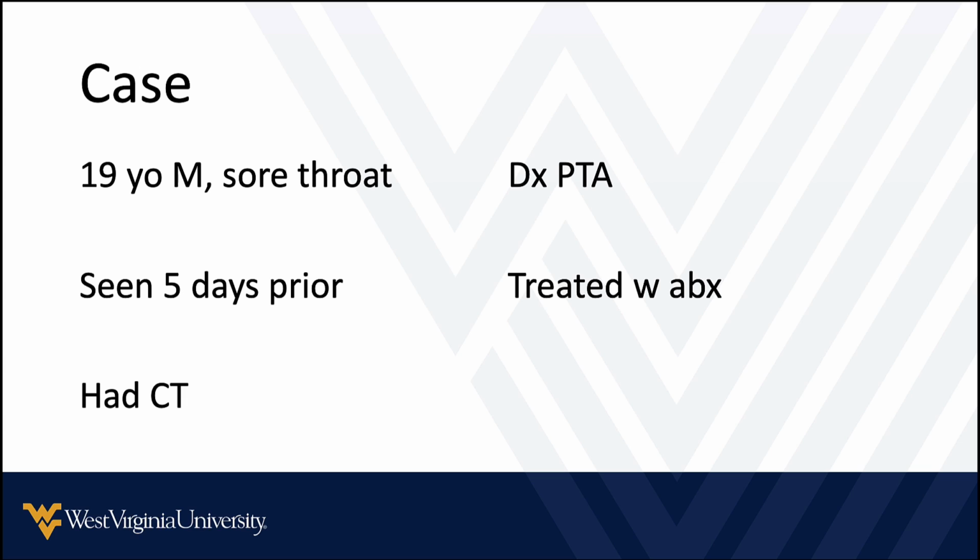The patient had been seen a few days prior and, to the pain of my soul, had a CT scan, was diagnosed with a peritonsillar abscess, was treated just with antibiotics, no attempt at any drainage or anything, and told to follow up in the ENT office and come back if things got any worse. Well, now it's a few days later and symptoms are getting worse. There's increased pain and swelling in the throat.